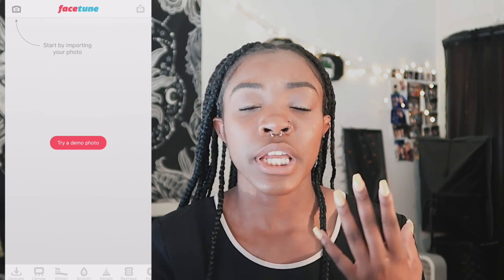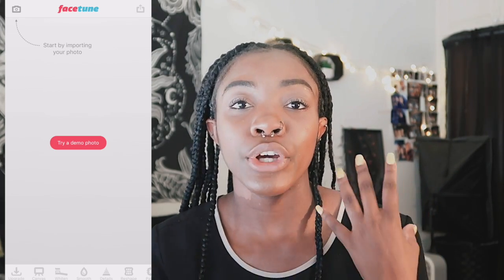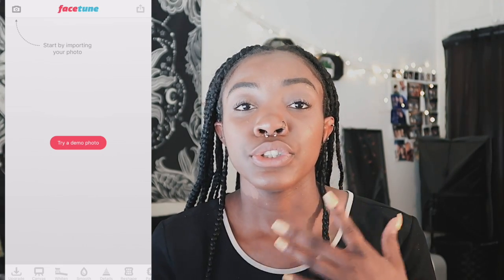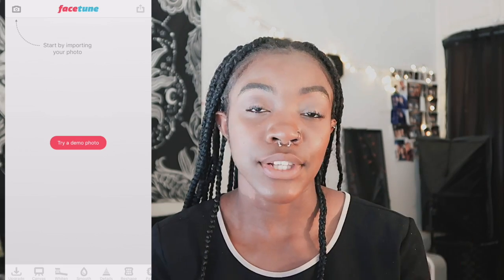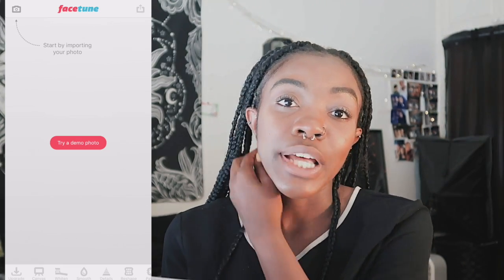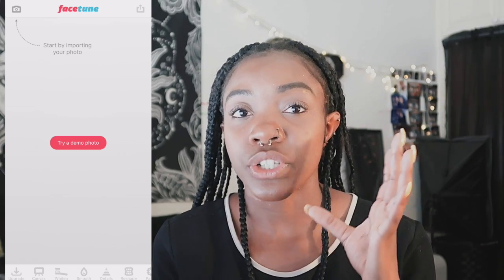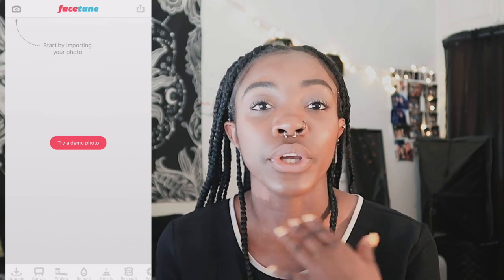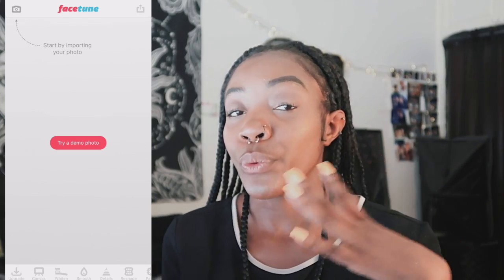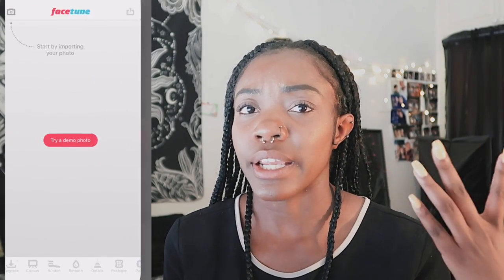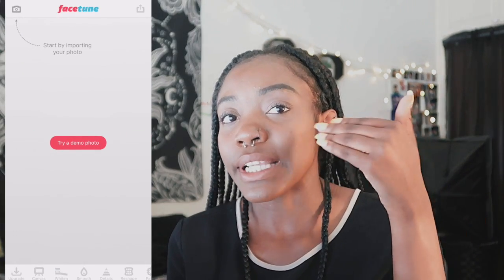And if you have blemishes or you're breaking out, you can go into Facetune to not remove them but patch them out just a little bit so it won't be as harsh in the photo. So that's why I use Facetune. And also with Facetune you can detail your nose, your eyelashes, and your highlights if you're wearing a lot of highlighter but it's not being picked up in the photo, so it can have that pop.